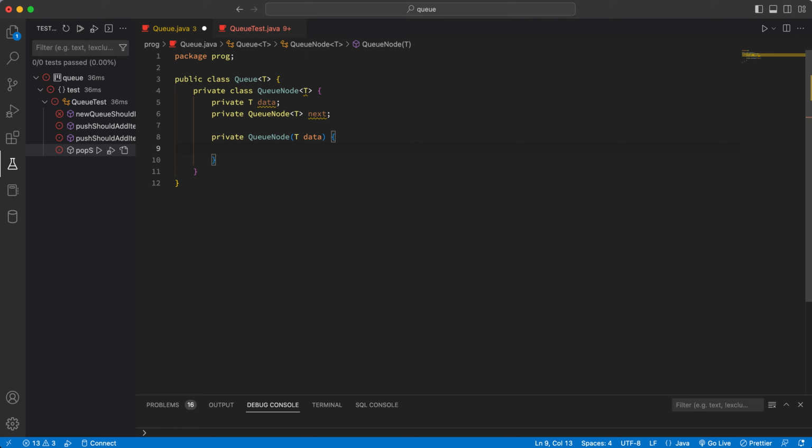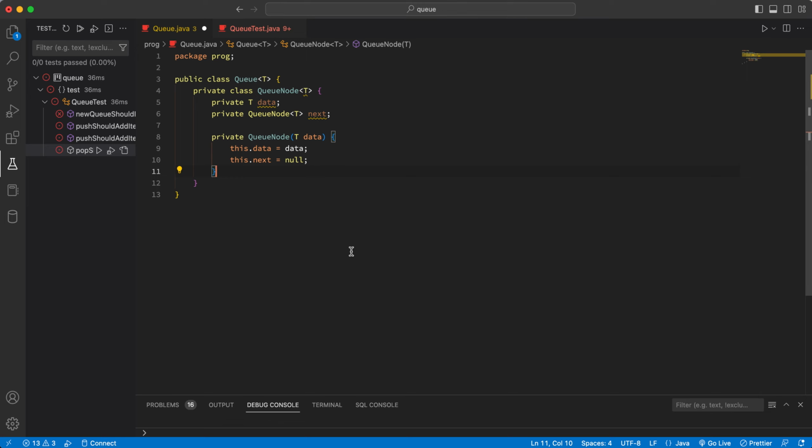And then it's going to push that data into its own data field, this one here, like so. this.data equals data. So this.data refers to this field here, and the data on the other side of this refers to the parameter that was passed in. And for good practice, we're also going to set next to null.